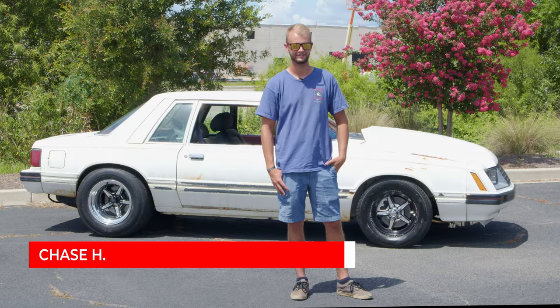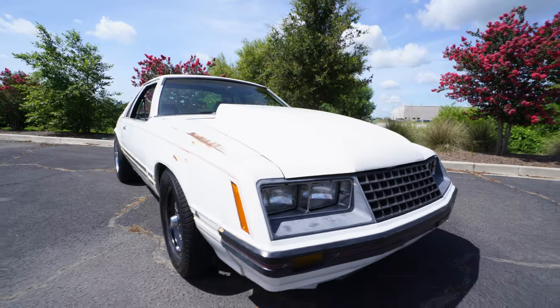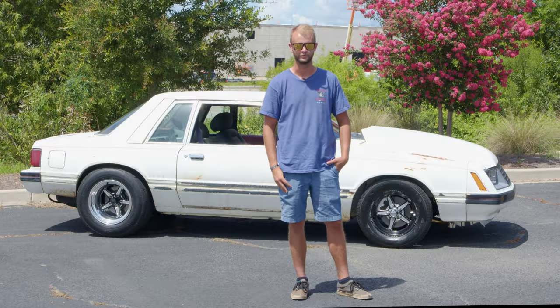When I got it, it had over 300,000 miles on it and was already kind of past saving - more money than I wanted to put into it - so we decided to leave it rough. We fixed the serious rust like the floor pans, put some subframe connectors in there, and just kind of rolled with the rest.